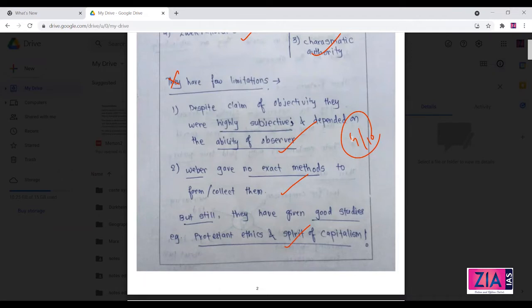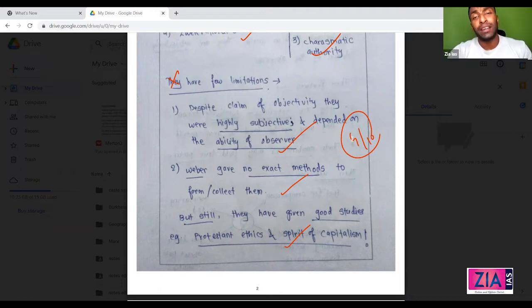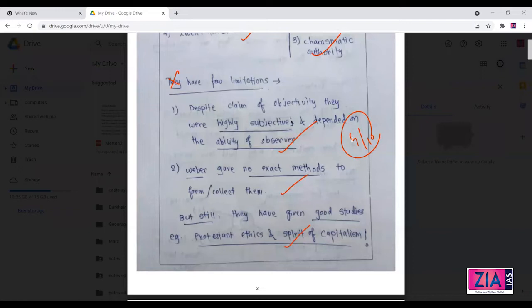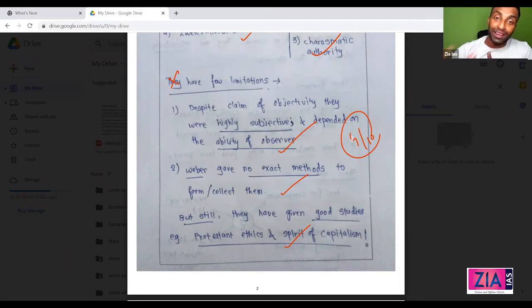Sir, when I write in paragraph form, my answer is good. Like I just wrote a GS1 test of Vision. GS you write in bullet points, no problem. GS is okay, bullet points are fine, but in GS you'll be facing a lot of problems because you don't have much content when it comes to GS. In Sociology you have content, but you can write in bullet points actually.